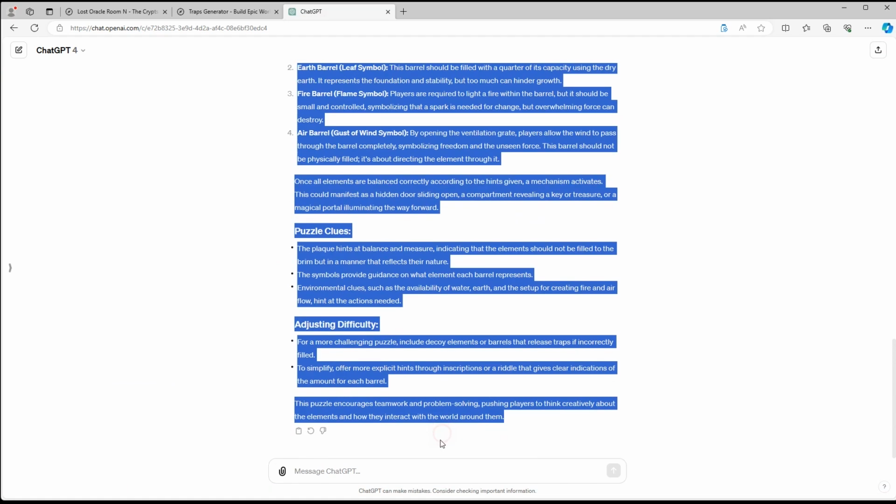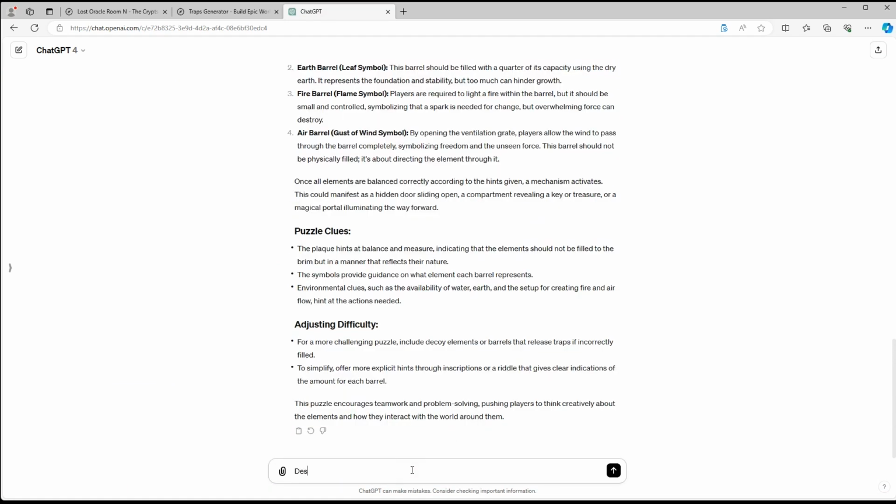Okay. Describe a TTRPG room that has only one entrance to the west.